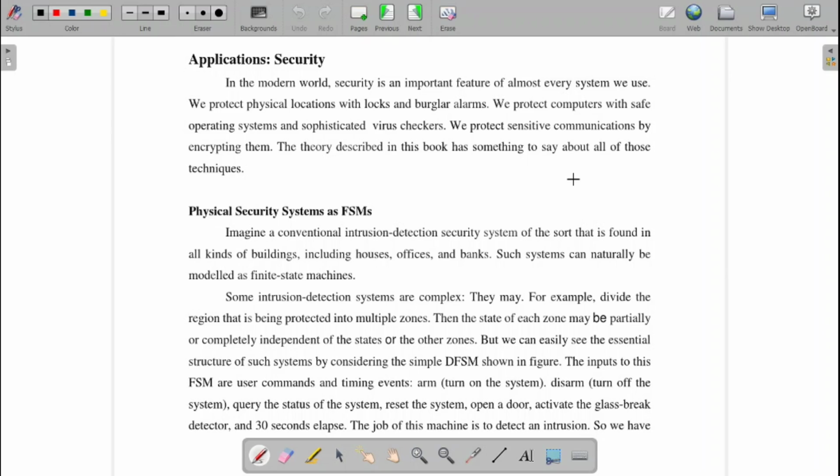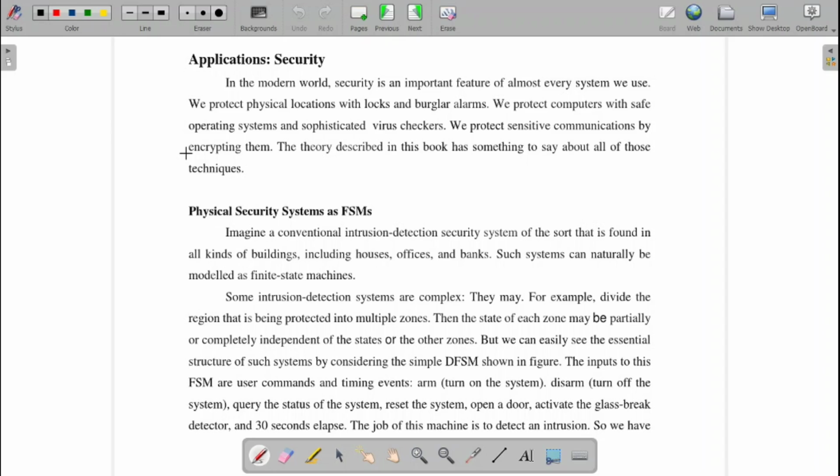There are many virus checking mechanisms; those antivirus programs we install are used in securing our computer systems, and the operating system also provides security features. Then we protect sensitive communications by encrypting them. It is one of the trending areas in data communication, the encryption and decryption mechanisms. Again, it is one more subject we have.